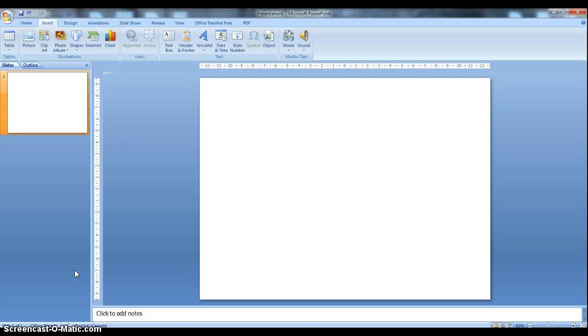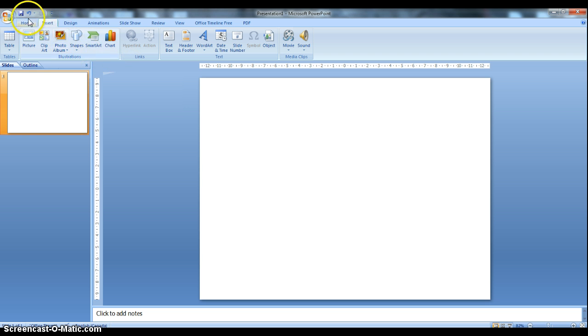For some of your assignments, you're going to be required to create a Venn diagram or create a web chart. And here I'm just going to show you how to use PowerPoint to create these. I found in the past that PowerPoint's the easiest way to create these, but if you want to use other forms or other programs or online programs, that's fine too. This is just showing you the easiest way to do it that I found.